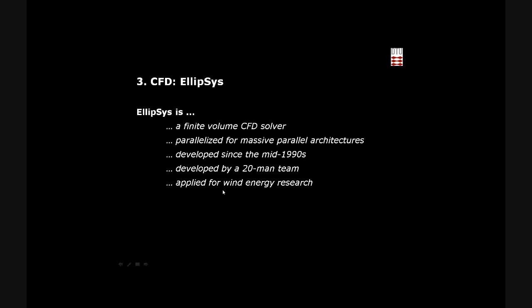And we apply it for other fields than terrain. We're also using it for aerodynamics and rotor simulations. It's a traditional finite volume solver, but it has been parallelized very efficiently so that we can utilize the computer resources effectively.